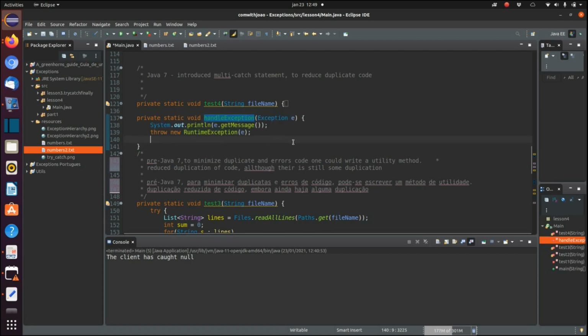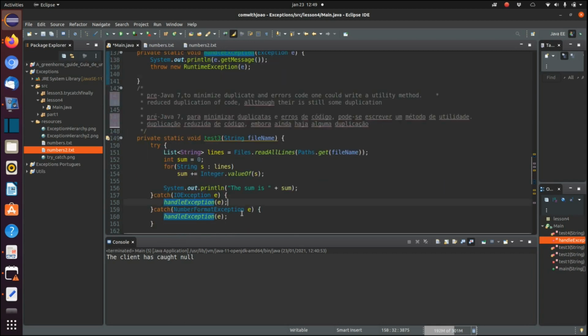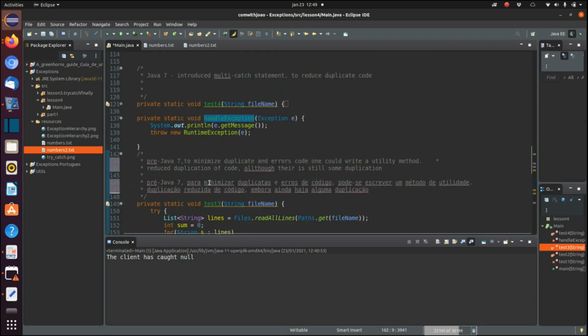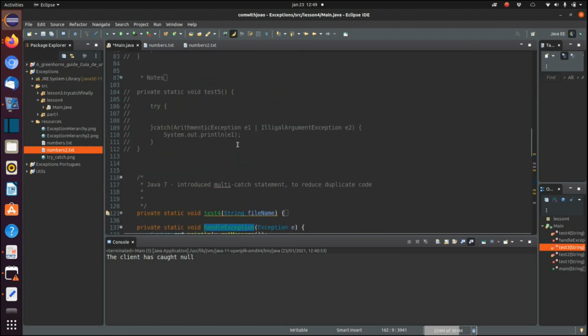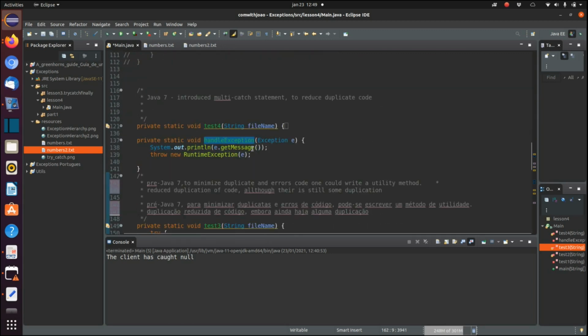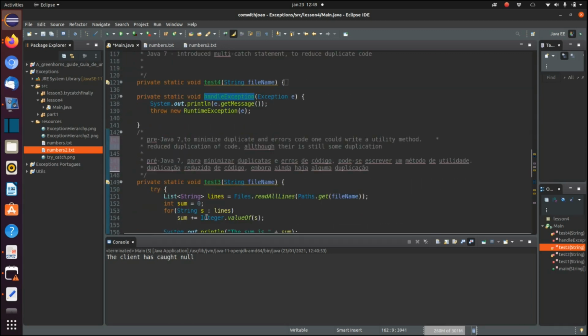So whatever changes there will be that will happen, it will be done just in one method instead of me having to change in various catch, whatever the case would have been. So let's see what this does, if this meets our requirement of just catching an IO exception and a number format exception, and any other exception must be handled by the client.